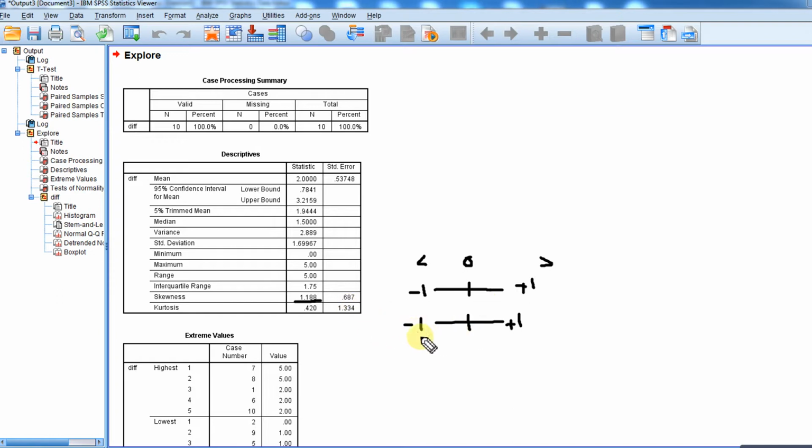Positive values indicate more of a leptokurtic distribution. Negative values indicate more of a platykurtic distribution. So in terms of the kurtosis dimension, that seems to be less of a problem. It looks like we have a little bit of a positively skewed distribution here. Those are descriptive indices that pertain to your normality judgment.